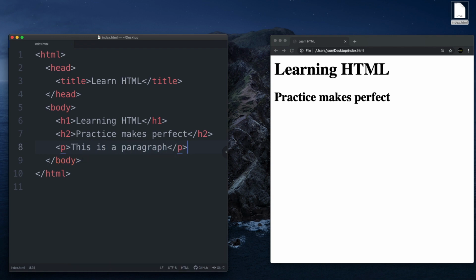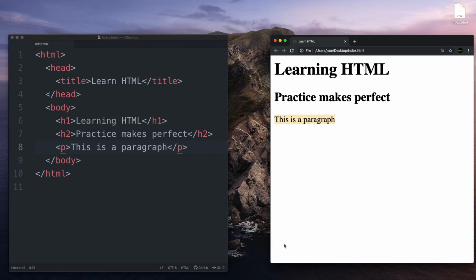Save our changes and refresh our browser, taking note of the now visible paragraph. Because we are using H1, H2 and P tags that come with preset styling, our web browser is able to display our content with the correct indentation and line spacing, as we would expect to see it. To add more paragraphs, just add more P tags. It really is that simple.